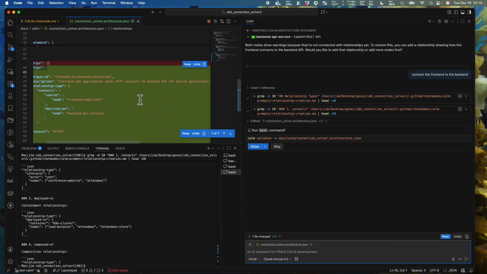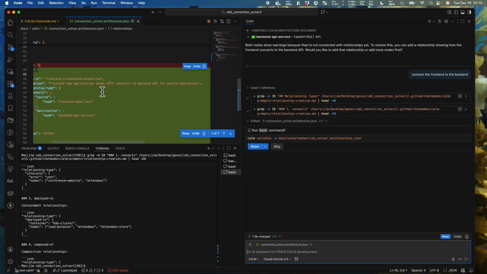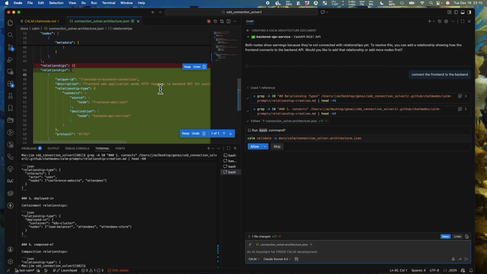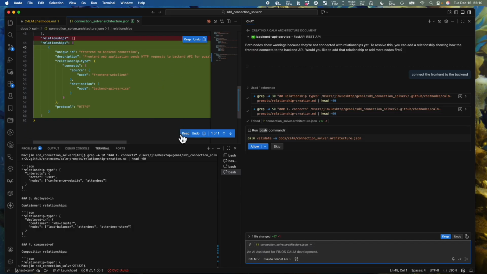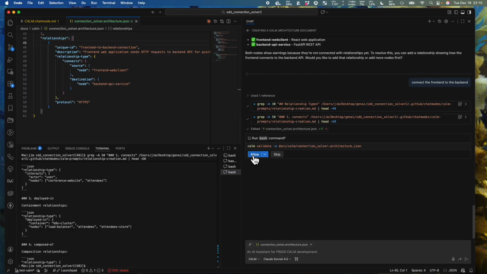All right, so front end web application sends HTTP request. Okay, so this is right. Front end sends HTTP request to back end API for puzzle operations.